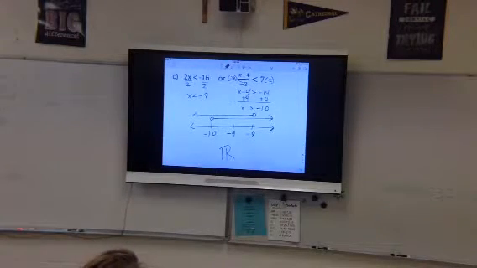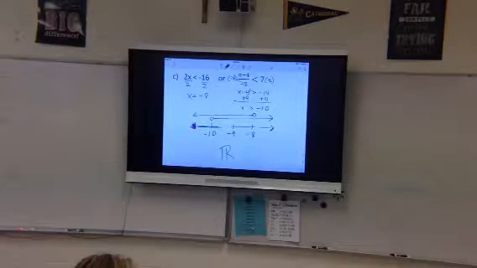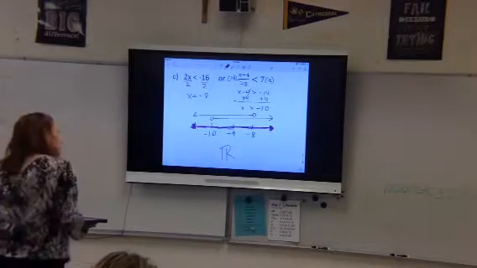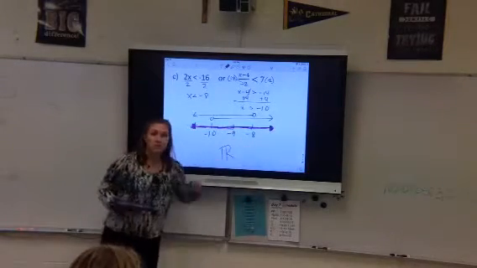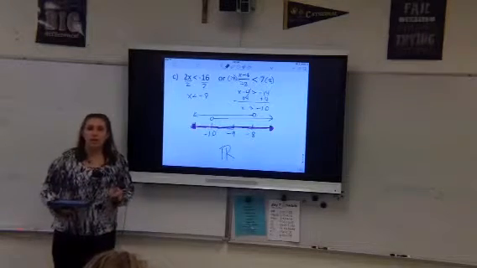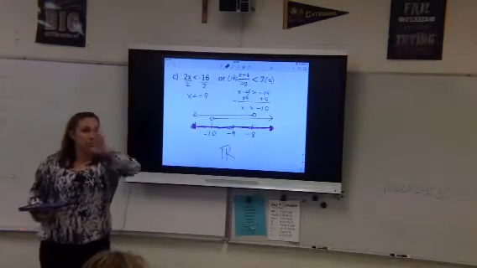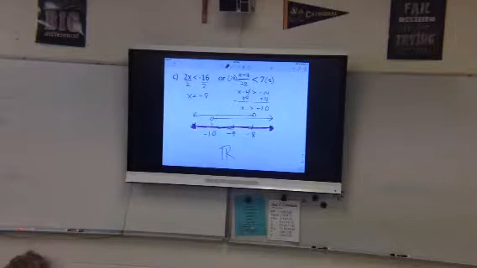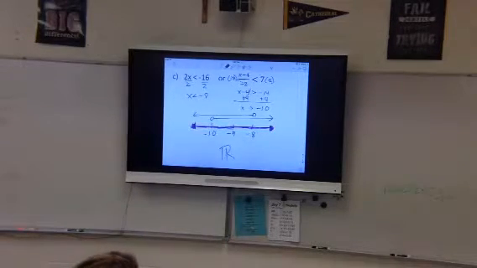Or you could write everything and give that a whirl. It's not going to go well for you, but you can. And then your whole number line is going to be shaded. The whole thing, arrows, just darken in that whole number line because everything here is an answer. So or: what has a mark above it, and where does it overlap? You guys see the difference there? All right, we're almost done.